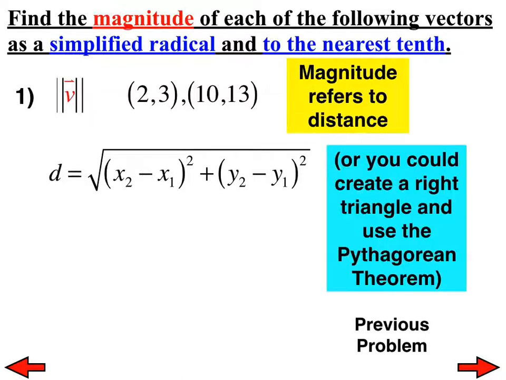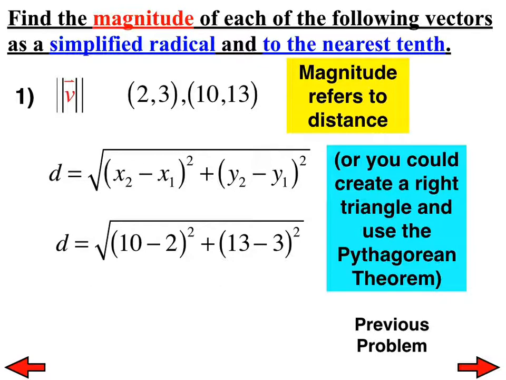All right, so let's take a look at this. We could use the distance formula, and just a reminder, you could also just use the Pythagorean theorem from the actual picture. The reason that's just as good in these types of situations is that you will always have a picture. But if you're going to use the distance formula, we end up with this, because x sub 2 is 10, and x sub 1 is 2, and y sub 2 is 13, and y sub 1 is 3. Do some simplifying, and we end up with the square root of 164.